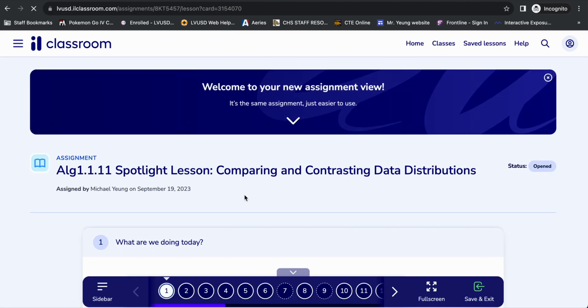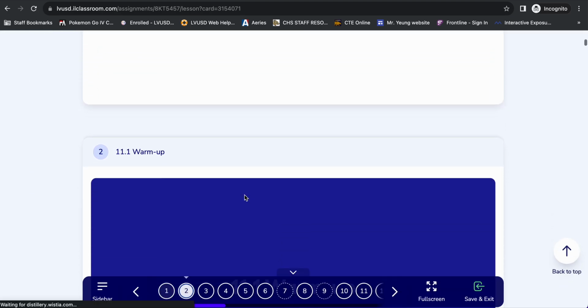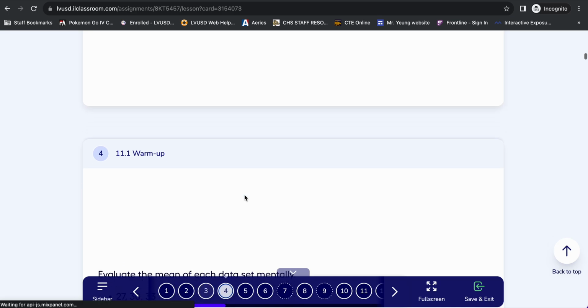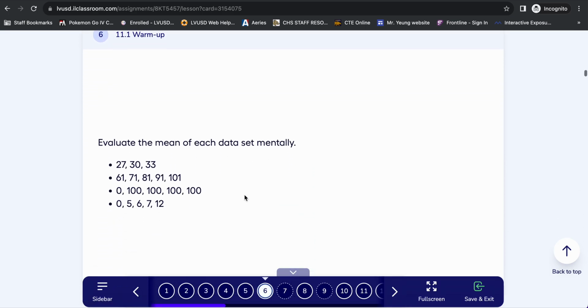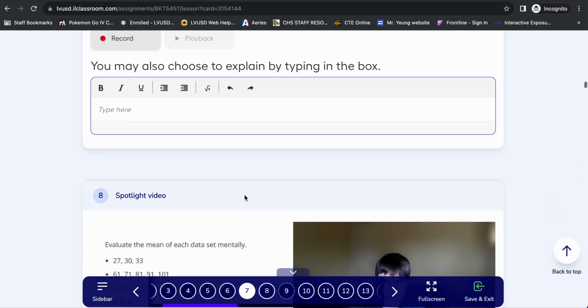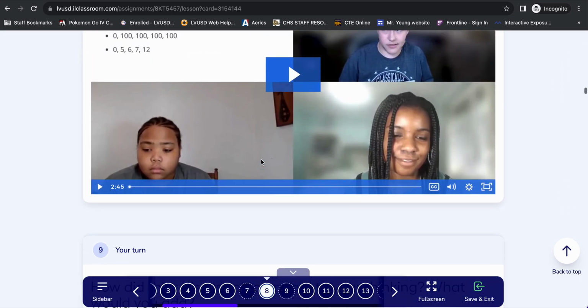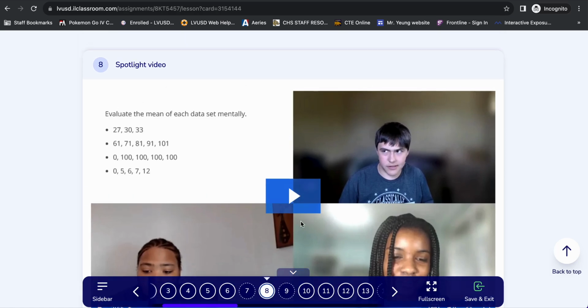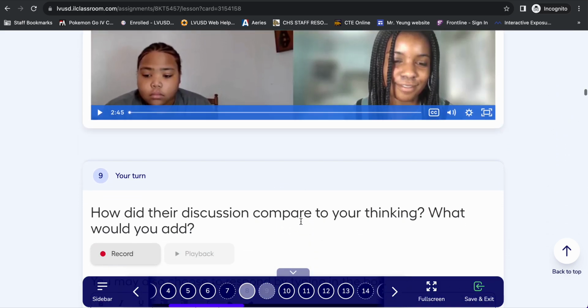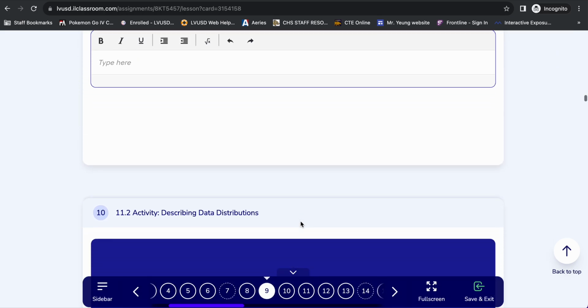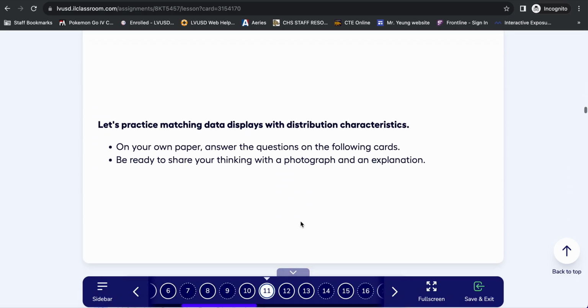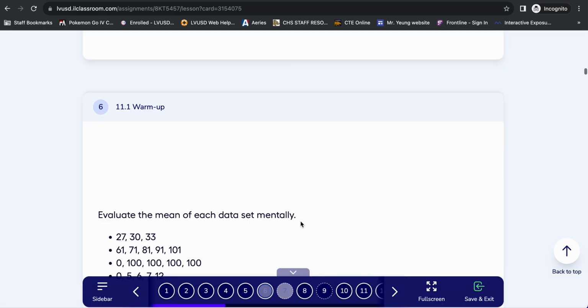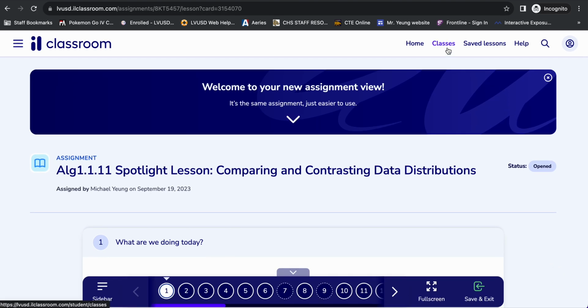And so if we look at this one and we look at what has happened, we can look back through the notes that were given. We can look back at our answers and things of that nature. It also had a portion to record, and it has a spotlight video where it shows the students an example of actually having a discussion. This is something that Algebra 1 has set up, but they are working on trying to get them all set up for geometry as well as Algebra 2. And so that is where they can find a lot of the digital stuff just by going through classes.